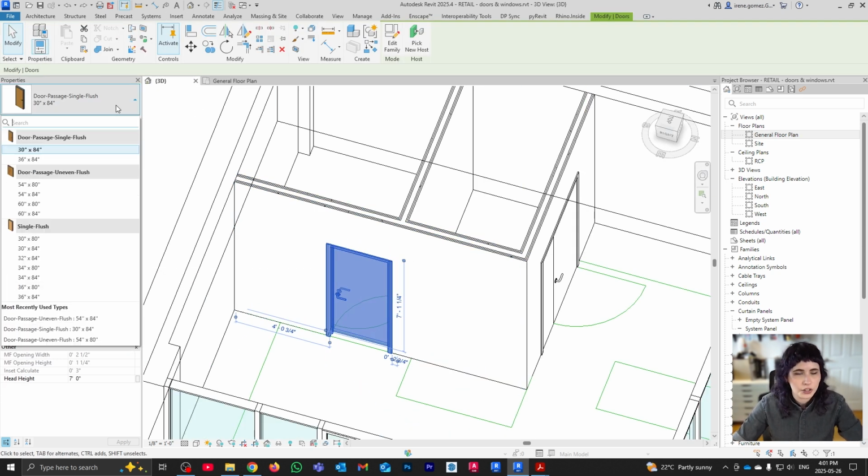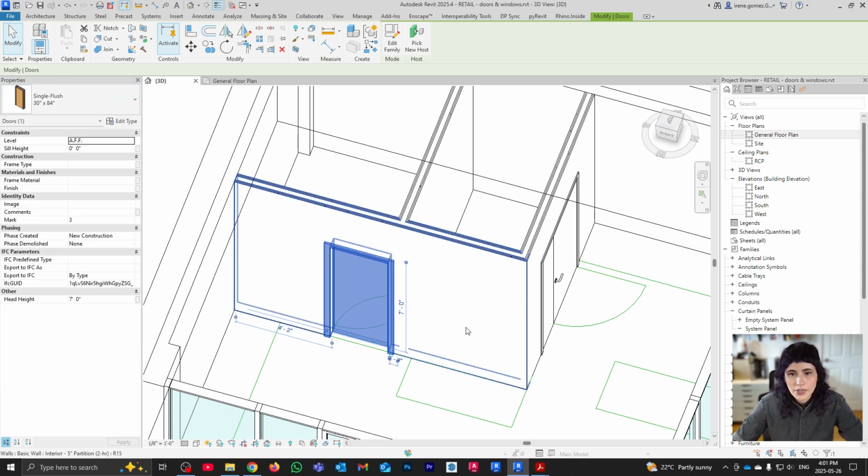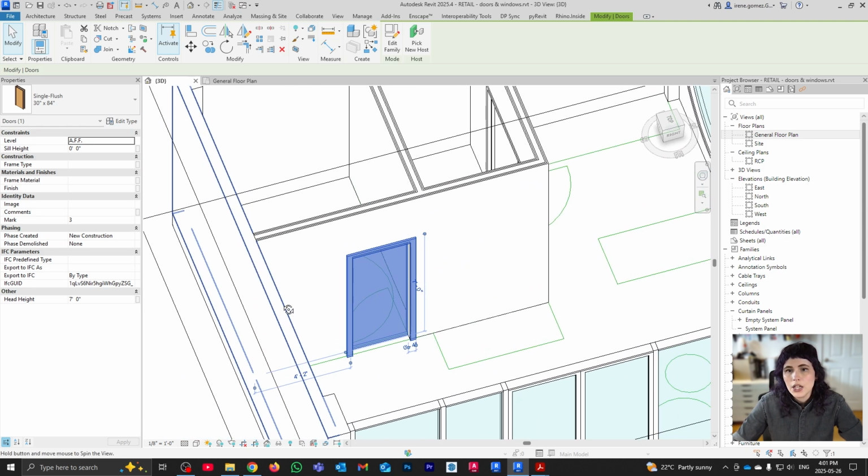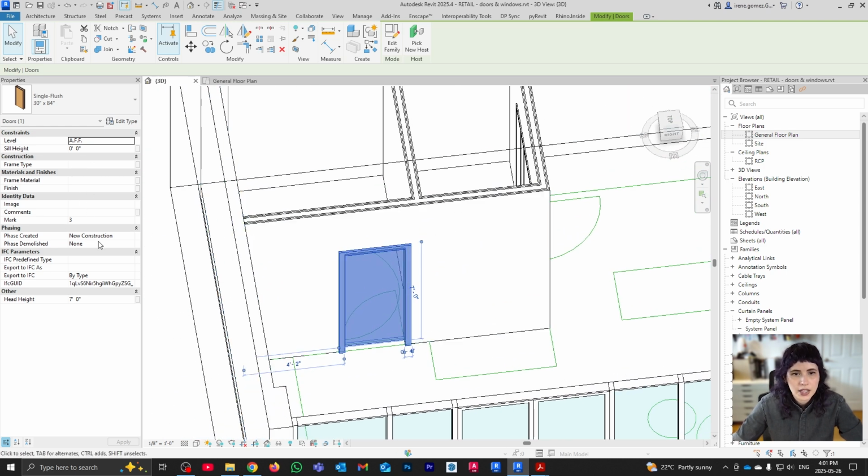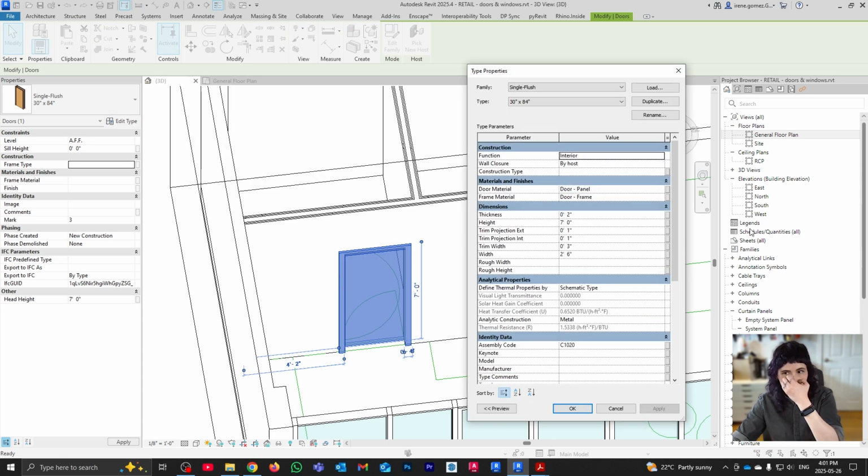But I could also choose a different door type entirely, right? I could come here, this is 30 by 84. I could choose the 30 by 84 of the single flush, and that is going to work just fine. See? So if I select my single flush, you're going to see that it doesn't have as many options as it had with the other type, but it has more options here with my dimensions. So for example, I can choose my trim, which is this kind of like casing that we see here.